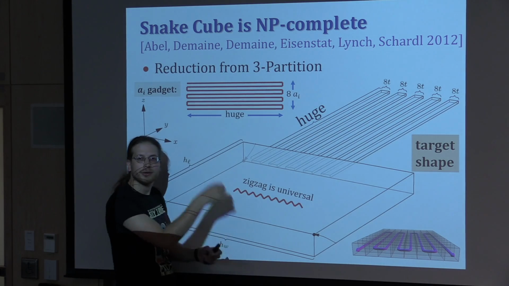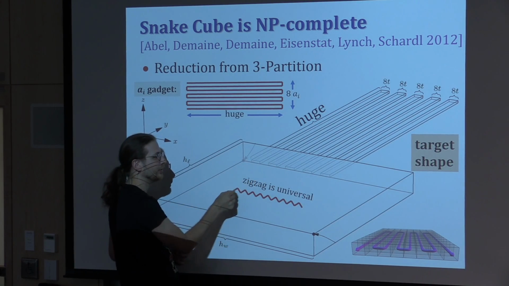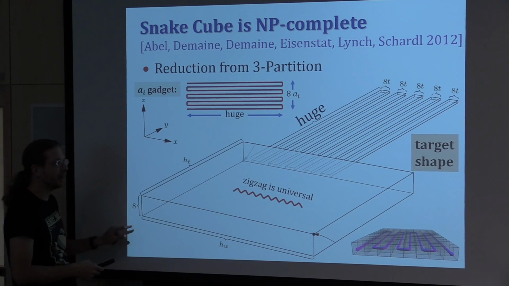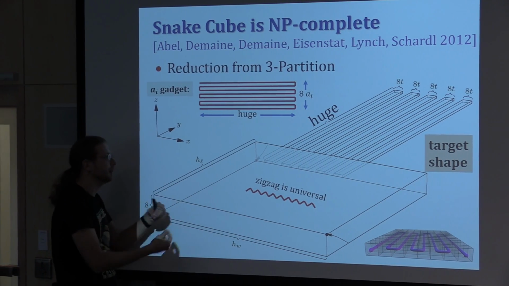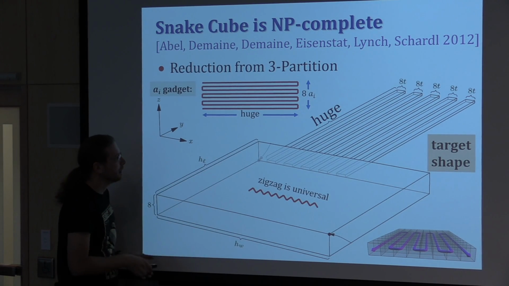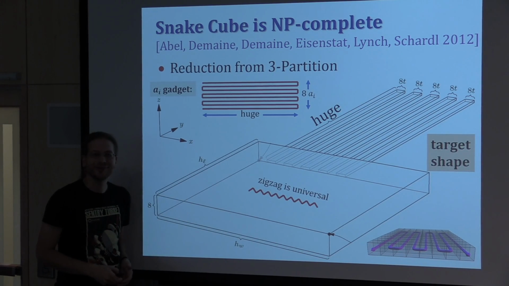And because this is in 3D, crossings are not an issue. I can just go out into the third dimension. We don't need much of a third dimension. 8 is enough, just enough to go over each other. Okay, and then at the end, we're going to fill in all the space with the zigzag.